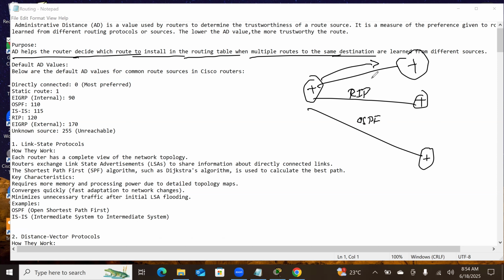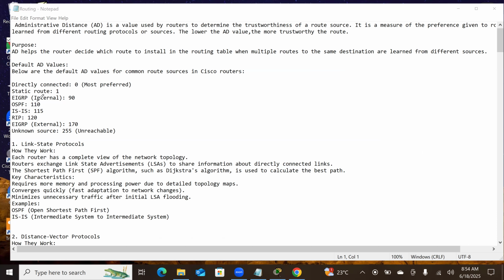In this case, the router will take this as the best path to reach the destination device. Why? Because the AD value is 1 here, 120 here, and 90 here. So it will go for the lowest AD value, and this will be the best path to reach the destination. That's the reason we use the AD value. Clear?